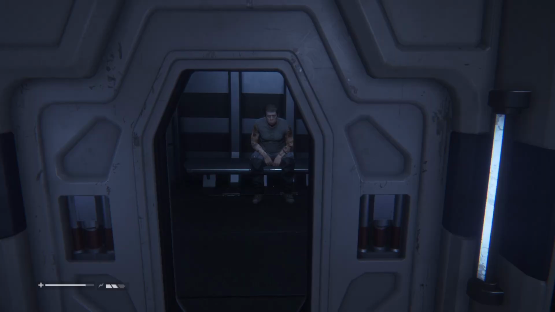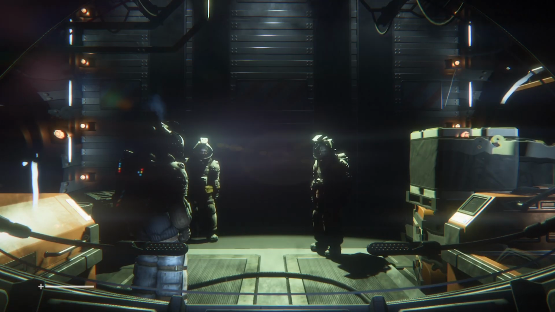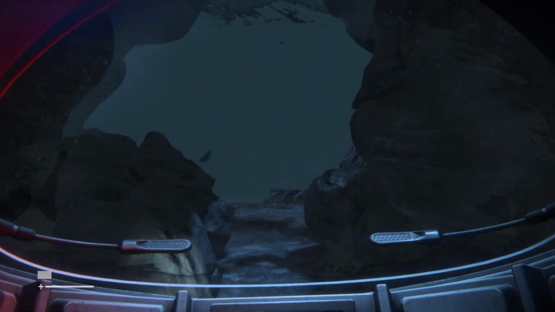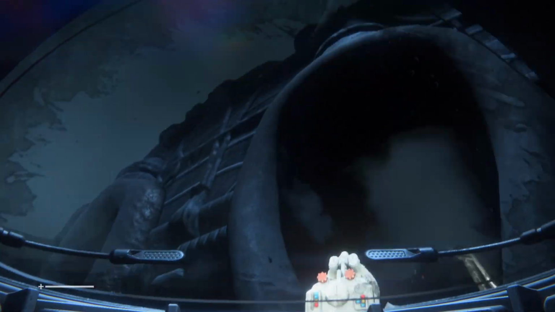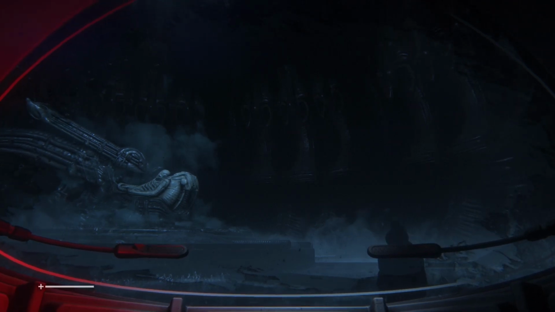Now at the Marshal's office, Ripley meets one of the crew that found the flight recorder, Marlowe. And does Marlowe have a tale to tell? He and his crew landed on LV-426. They found the same ship as the Nostromo did, 15 years prior. Entering the craft, they had no idea what they were in for.